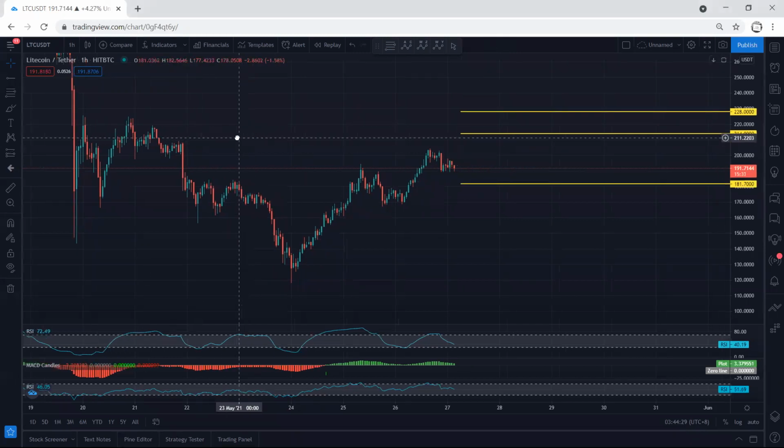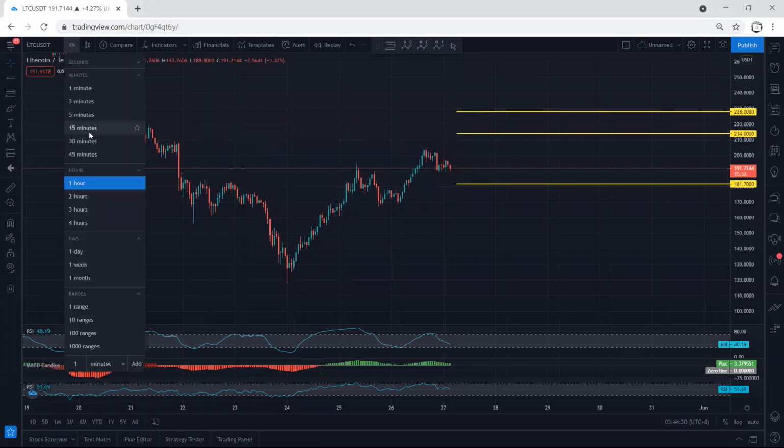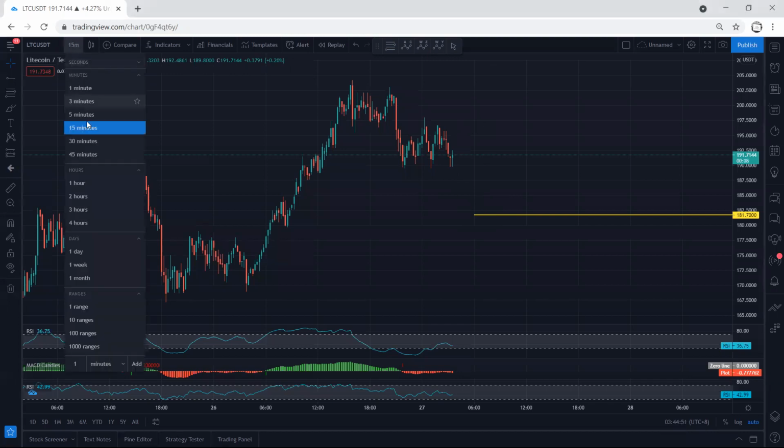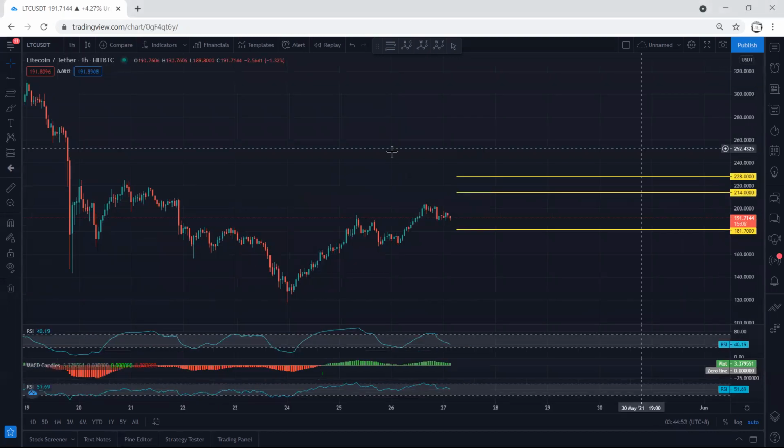Okay, can we look for sell if we move to 15 minutes for the short term? The way this one is forming, I don't think we can get a really good sell. We're looking for the price to drop, but if we want to look for a sell, the only way is if this turns into a deeper correction. Even if we get any sell, we're looking for the target of 181.7. Then from there, if there is a continuation, we keep it. If not, we take out the trade.